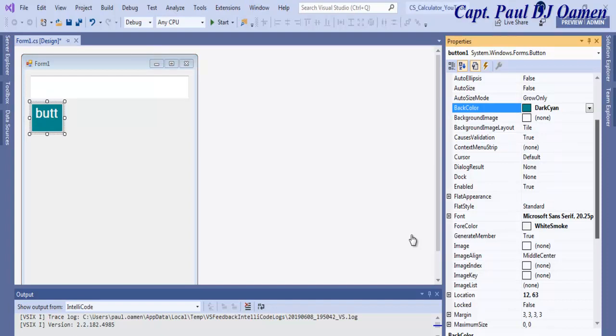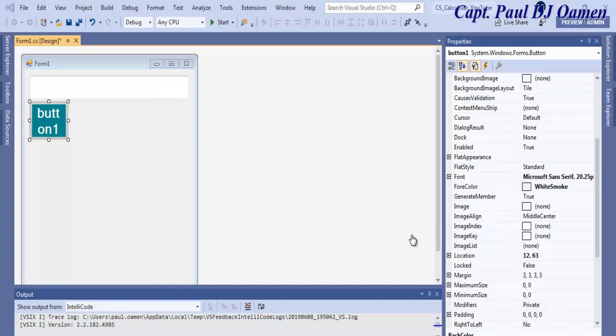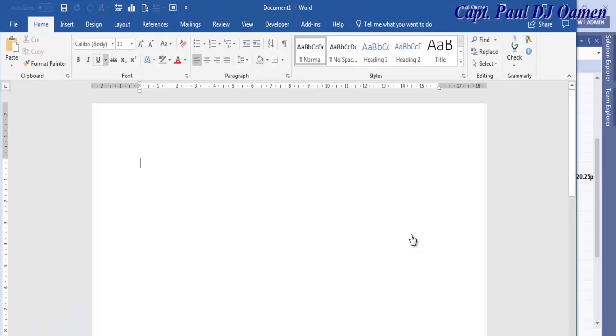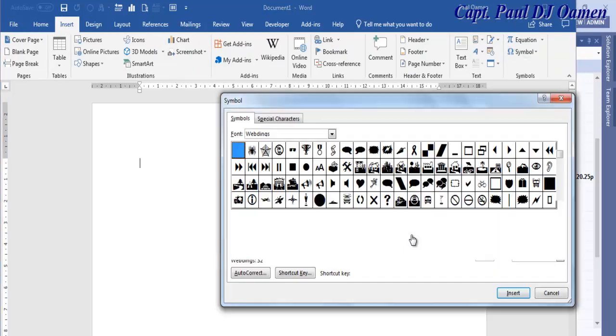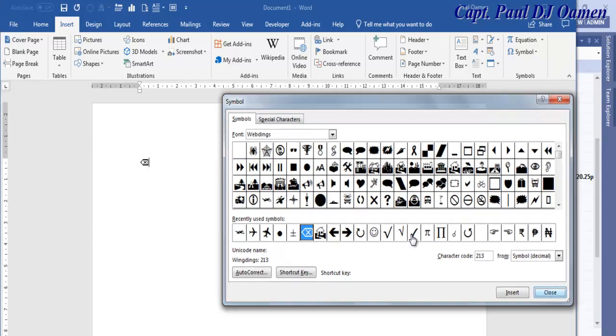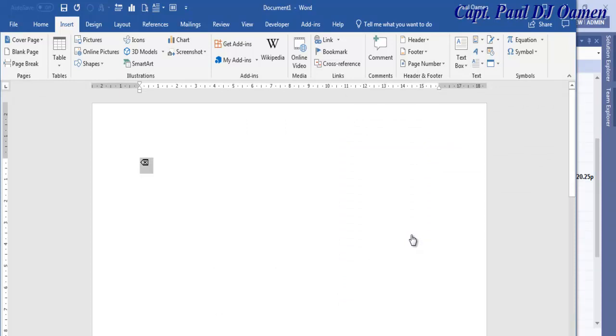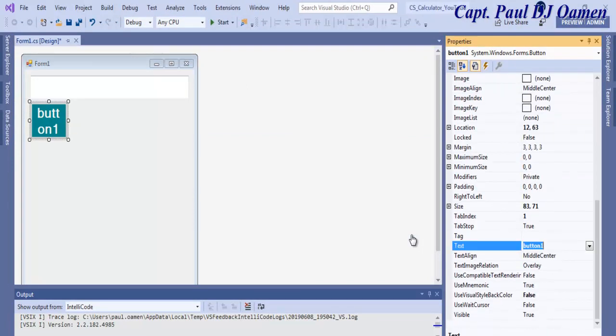Okay, so now let me change the data I have in here. Bring this down, I'm going to make this the backspace. So let's copy backspace inside Word. Now I'm inside a Word document. Let's go to insert, select insert. Now then click on the symbol here and more symbols, and that is the symbol that I want to actually click on, and that's fine. Close that. I'm just going to copy that. Copy. Let's go in here where we have the text, paste that in there.